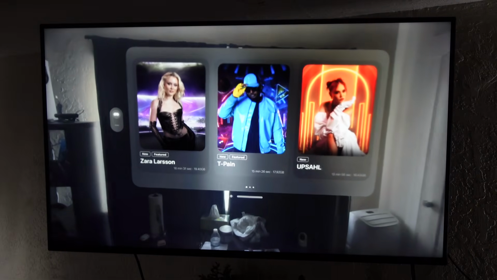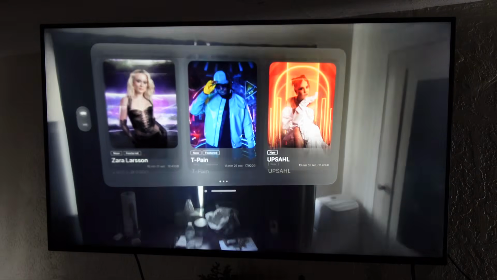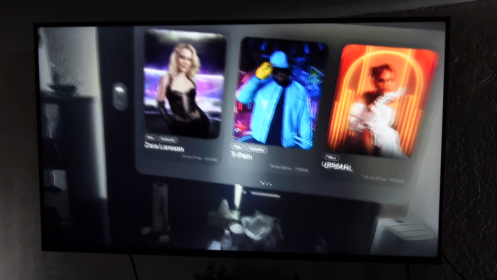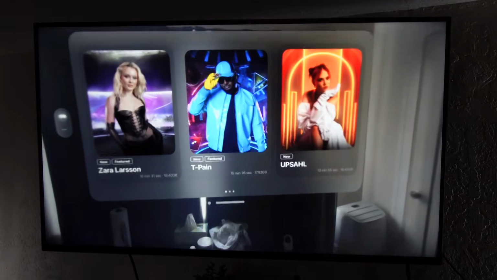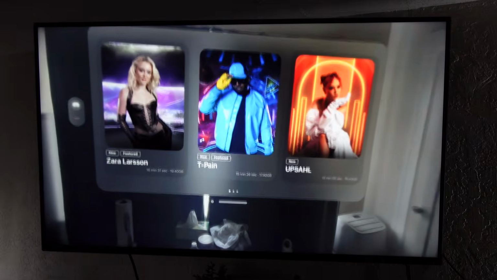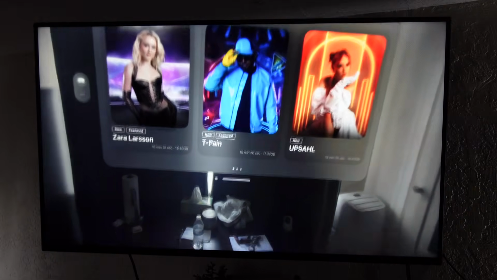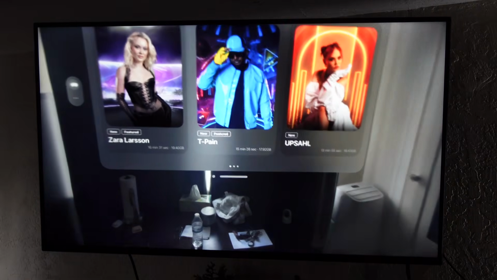So next up, I can see T-Pain is here, and a few other artists are here. You absolutely have to check out this incredible concert inside of VR. It's one of the best use cases for the Apple Vision Pro, and I highly recommend it. So be sure to check this experience out. I wish I could demo it for you, but maybe one day.